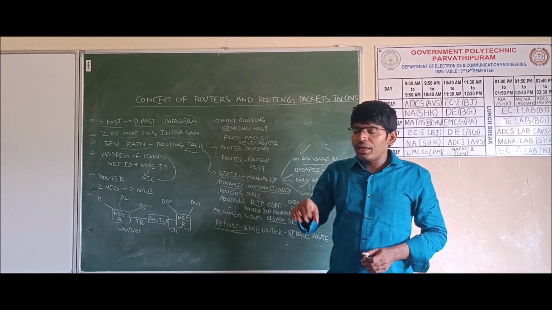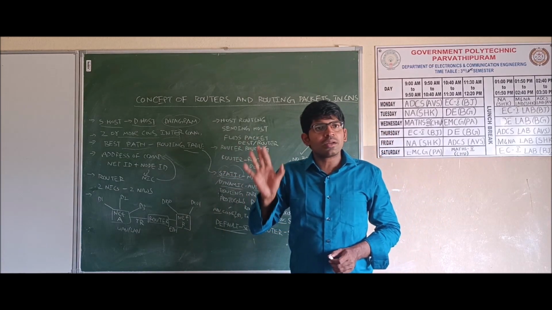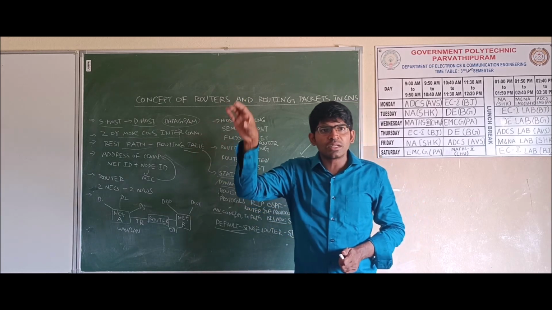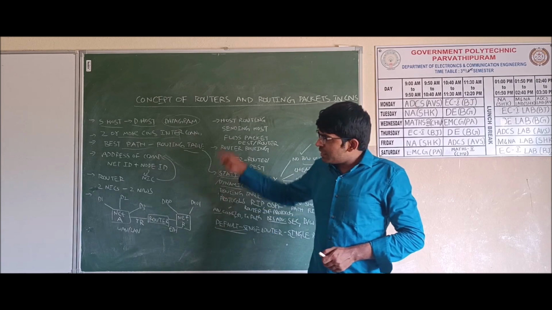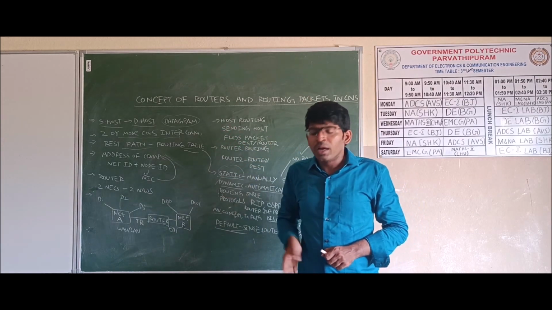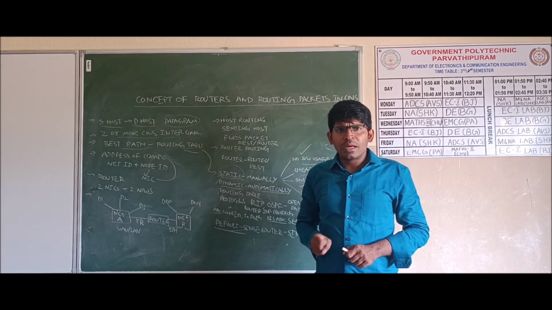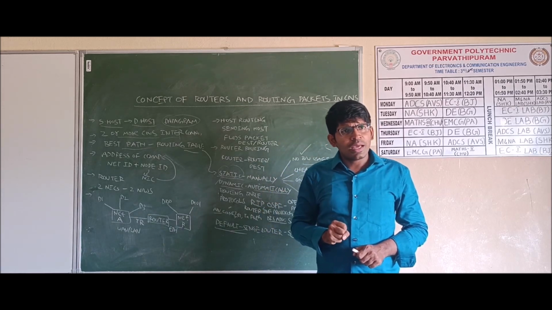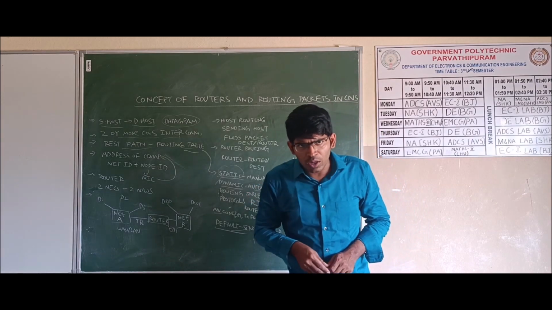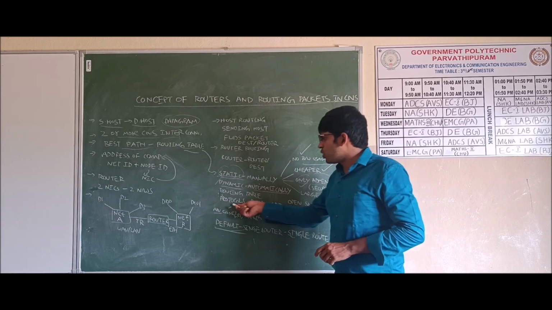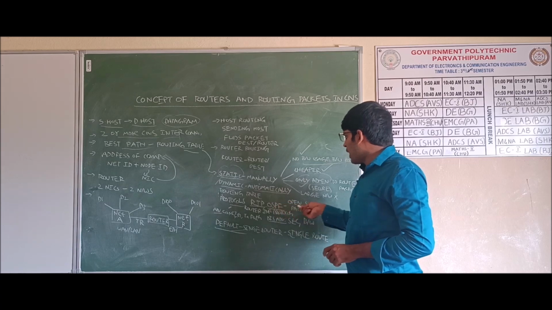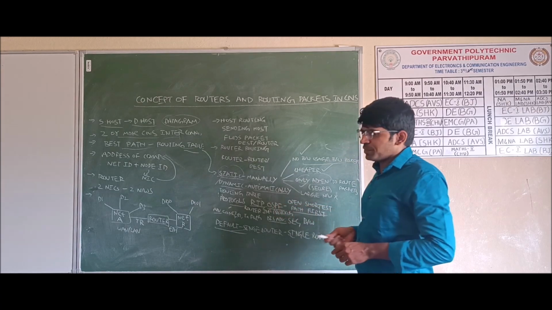So when we are saying the paths are defined automatically, when we are saying it is selecting the best transmission path, it is an intelligent device. The router is selecting the best transmission path. Definitely it has a memory. Definitely it has a CPU. And along with that, to decide it, we require protocols. The protocols we are using here are RIP, Routing Information Protocol, and Open Shortest Path First.